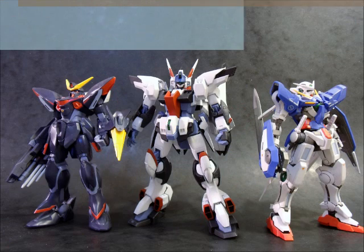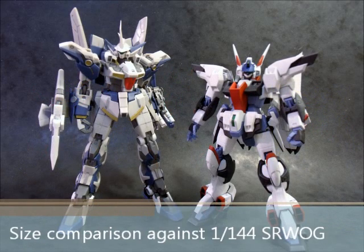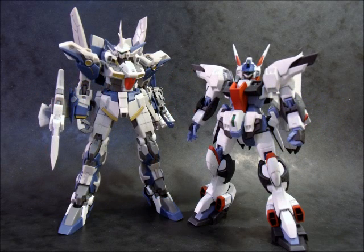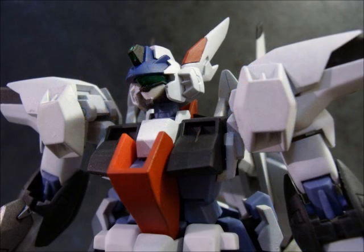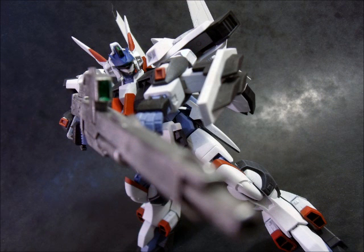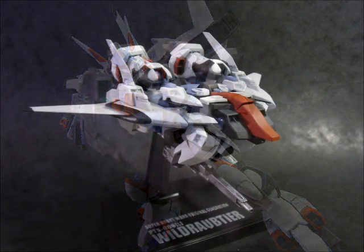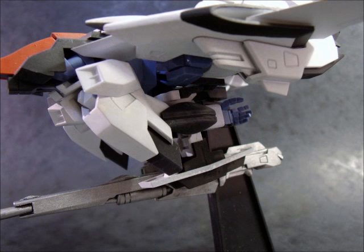What do I think? I have to say that I like this kit a lot more than I thought. It's also really good at part separating for color, just like most Kotobukiya kits, and I think that painting him wouldn't be too difficult at all. There's only 1 or 2 paint apps missing, which is slightly disappointing. Usually I expect Kotobukiya to be able to pre-paint everything, or at least part separate them so that it's really easy to paint. But not in this case. There's a bit of black and a bit of green missing on the booster port, which I thought that Kotobukiya users would be able to do relatively easily. But yeah, that's basically it.